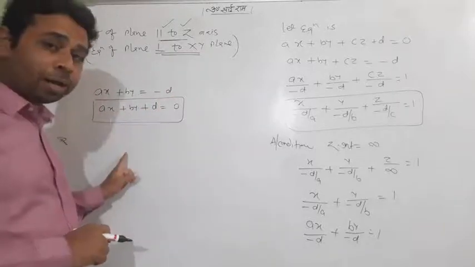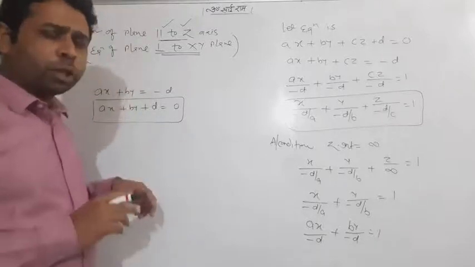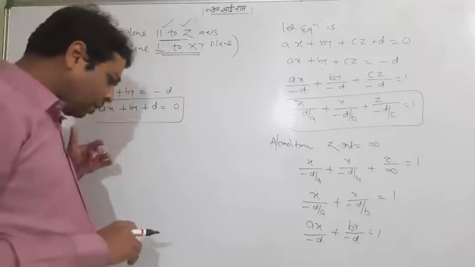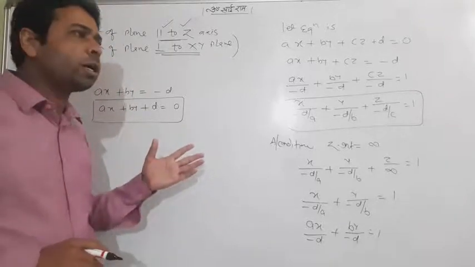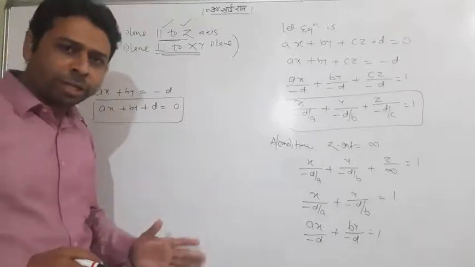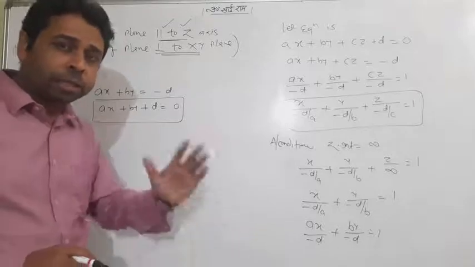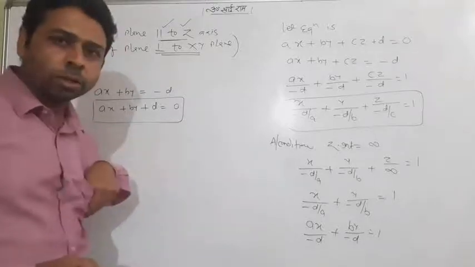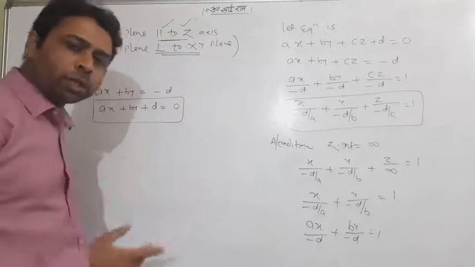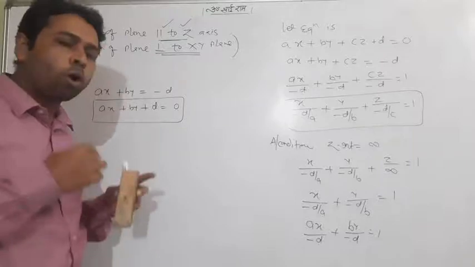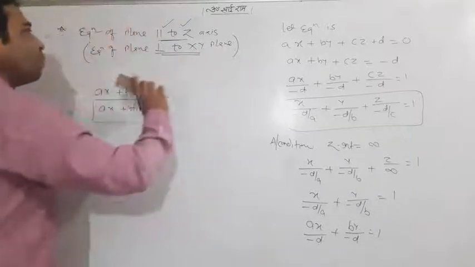So the answer will be by plus cz plus d equals 0. These concepts, I tell you one thing, while studying this particular topic you will feel it is tough, but as far as my knowledge as a teacher is concerned, this is going to be the simplest chapter ever in class 12th. I don't think it's a trouble. If the concept is in your mind properly, you can make all the questions without any special thinking. So I think it is very simple.